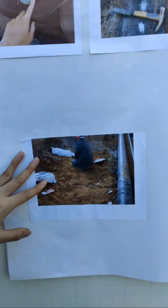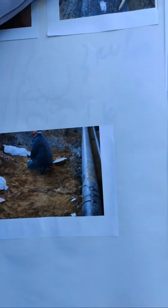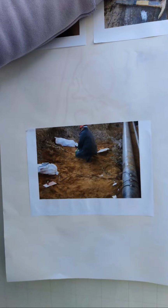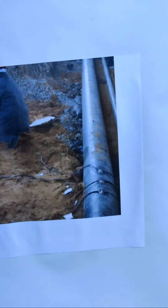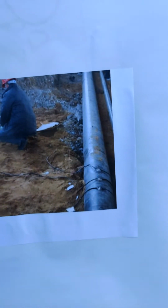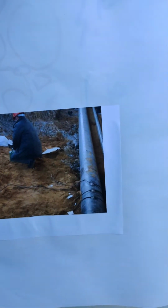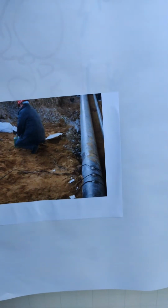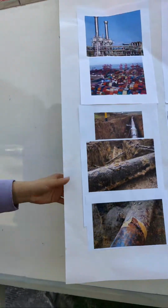So you see, the anode itself is a product, right? And pipes itself is also a very standard product. So what's the easiest, most fragile thing that we could ignore? Well, let's see, it's the connection, right? So our company can provide you the exothermic welding for the cathodic protection, which is this part. The 3 dots are the exothermic welding joints. If you do the welding joints very well, it can help the whole circulation process very well. If you don't do the welding very well, it will make the cathodic protection lose its function. So it's very vital and very fragile meanwhile. Our company can provide you very high quality welding joints. So do you want to witness with us? Let's go. We're going to show you the real exothermic welding today.